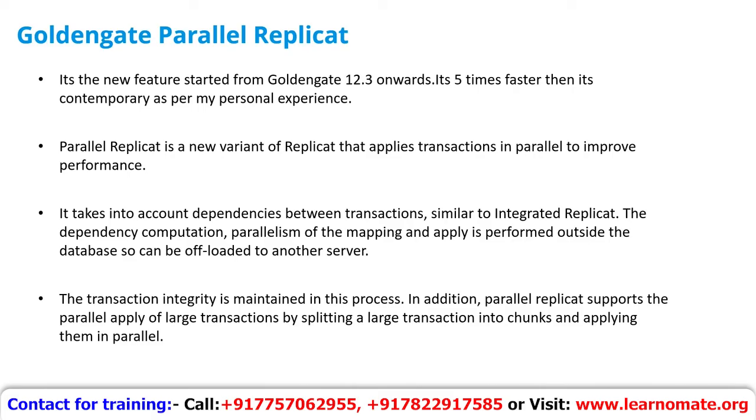Another major thing with this parallel replicate is it takes into account the dependencies between transactions, similar to integrated replicate. The dependency computation, parallelism of the mapping and applies is performed outside of the database, so it can be offloaded to another server. The transactional integrity is maintained in the process, which is really very important. In addition, parallel replicate supports the parallel apply of large transactions by splitting a large transaction into chunks and applying them in parallel.